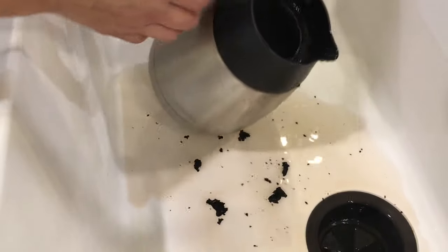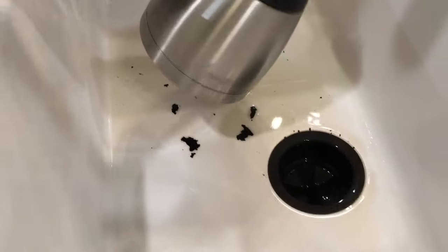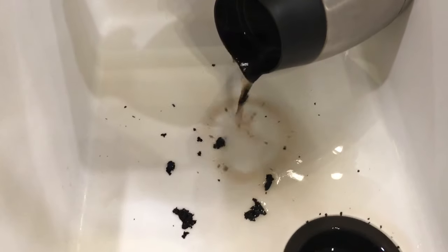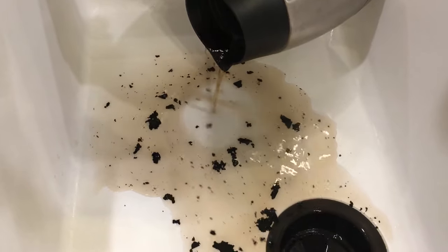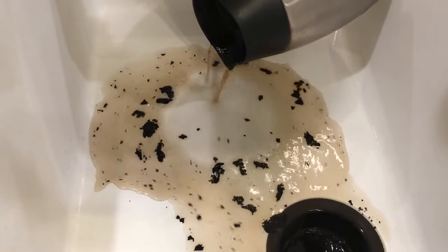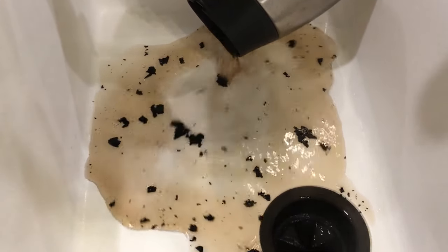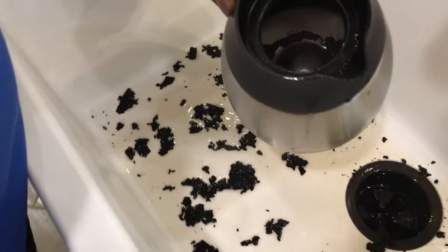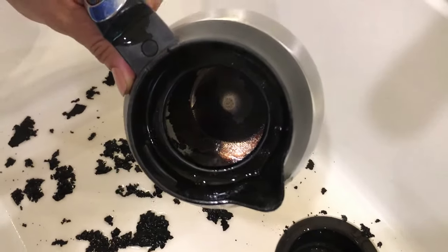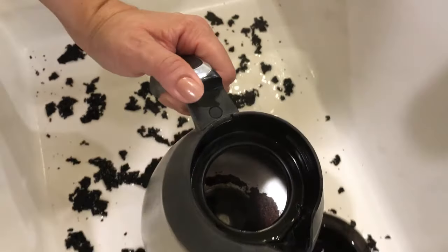Ew. Oh. Well, I gotta be honest with you. It really looks like you brewed some coffee. Yeah. And you got like chunks of mold inside your pot or something. It's not mold, it's just the... Yeah. Just what it looks like. It looks like the stuff I get out of the shower sometimes. Oh my. Let's look what the inside looks like. It's getting there. You still gotta scrub a little bit. Yeah, it's loosened it all up though, so now you should be able to scrub it real easy.